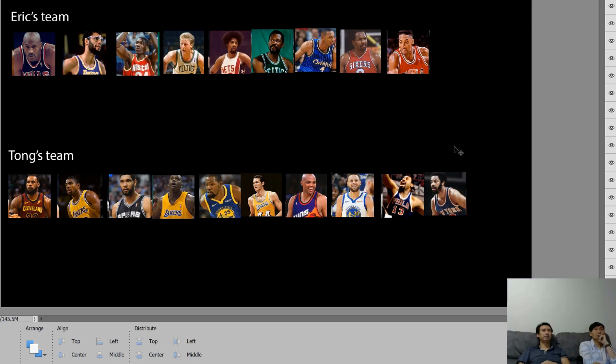Right. So what do I have here? I got Jordan as my shooting guard. I got Bird or Pippen as my small forward. Penny Hardaway can be my point guard. Got Hakeem, Bill Russell as power forward. My centers, Moses Malone, Kareem. It's a pretty good team.